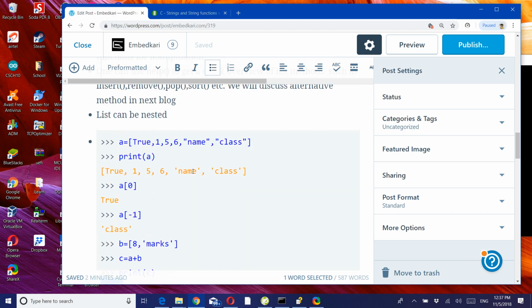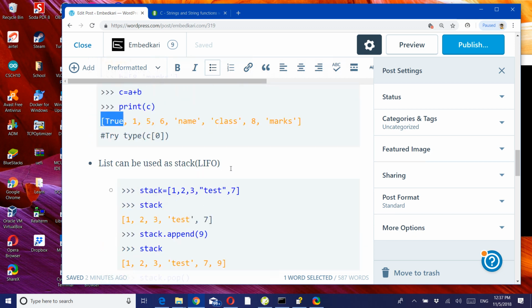Okay, another important thing with the list is that, suppose you are a new computer student and you don't know anything about a concept like a stack. So this can be used to learn the stack also. A stack works on the principle of last in, first out. You can think of it as an analogy with your cafeteria plates. The last one will be the first one out from the top, correct?